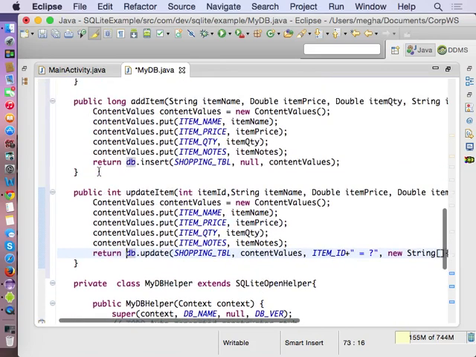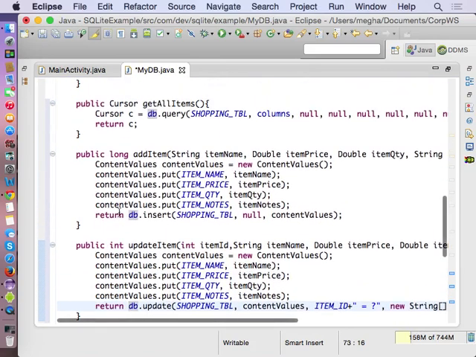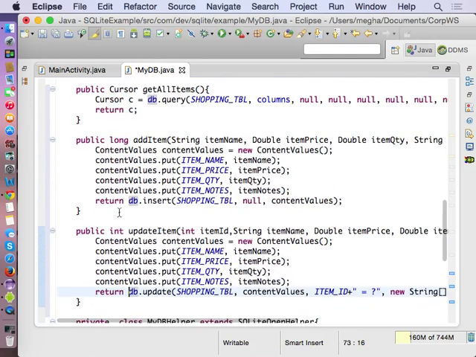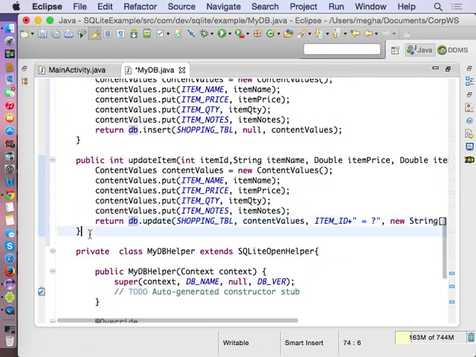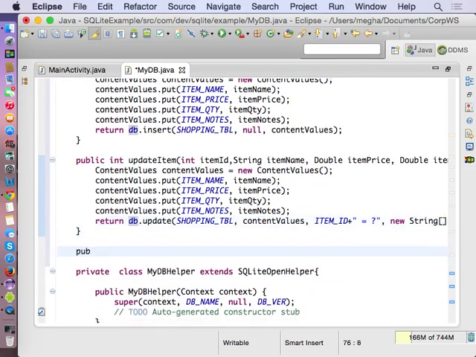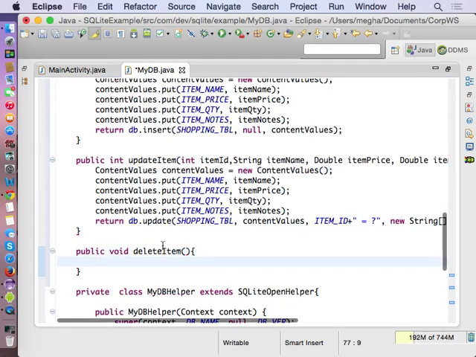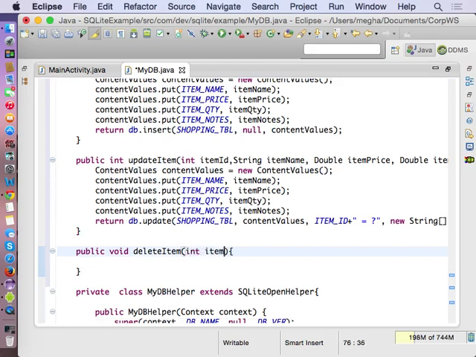So add is done, update is done, select, I mean getting all the values also done. Now only I have the delete statement. I'm going to delete a particular item having an item ID. It is pretty straightforward.